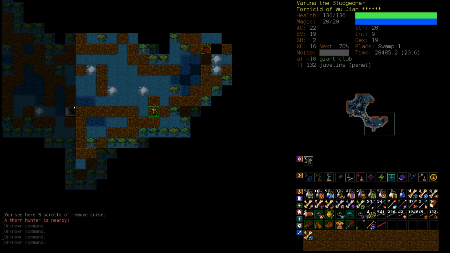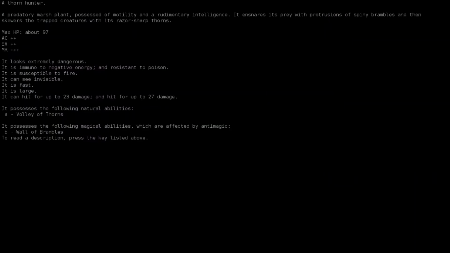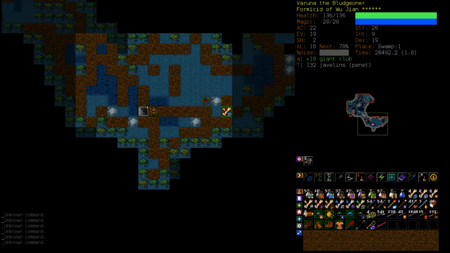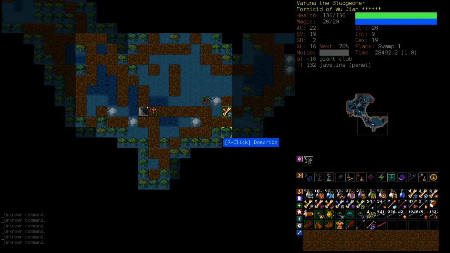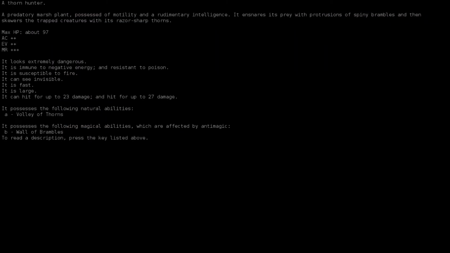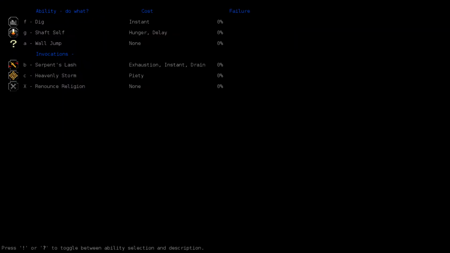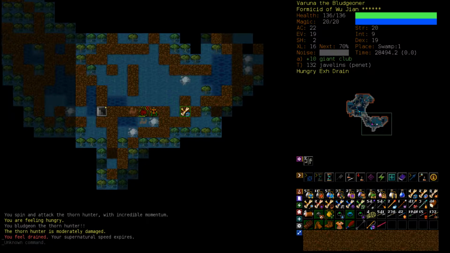Here's a Thorn Hunter, probably the most dangerous enemy in the swamp. Yeah, it's not fast, but it can block you off with walls of brambles. Now that we have a clear path that's not through water, I think we want to go for it here. I could start using Lash immediately, but I don't think that's necessary. Let's just go for it. Alright, now let's use Lash. And we fumble once because we're going through the water. Unlucky, but oh well.